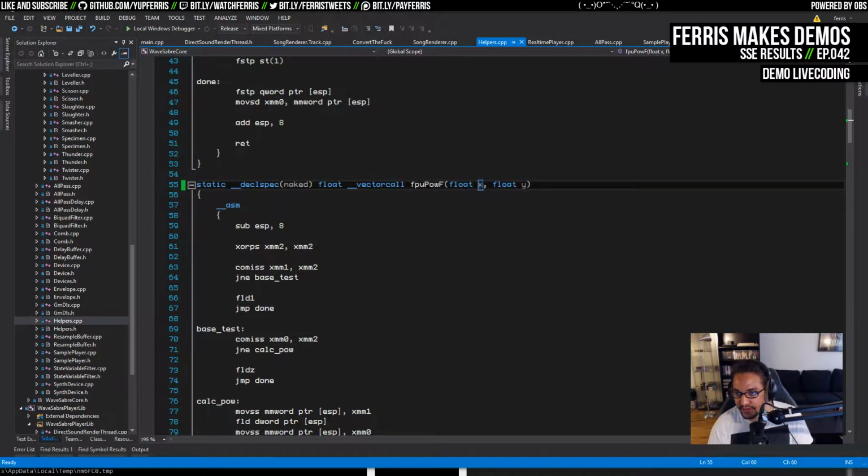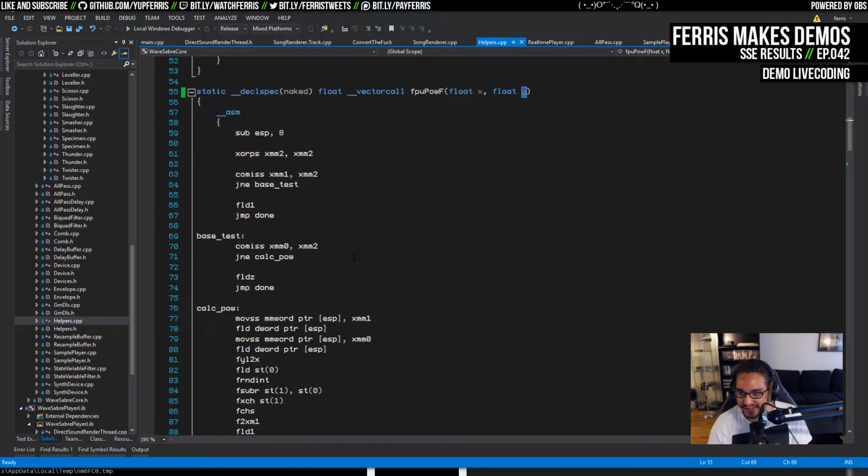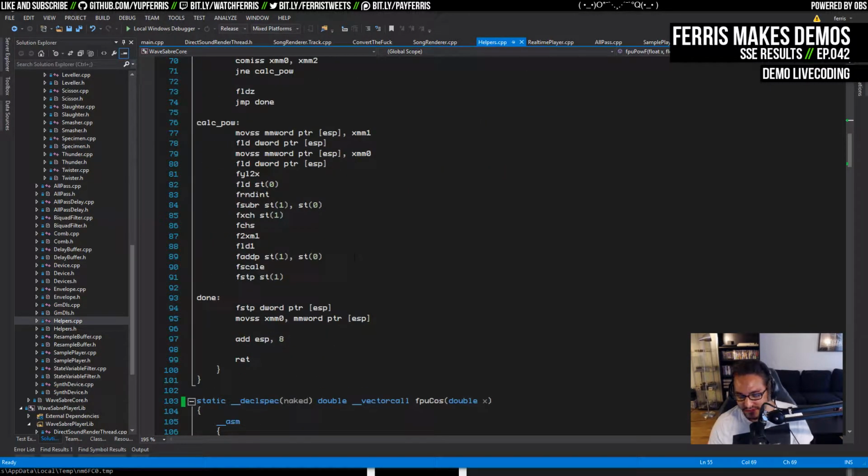There were a couple things where if X was negative and Y was an odd integer that we would have to handle. And I ended up instead, at the call sites of those, just unrolling it. So I would just take whatever the argument to the function was and multiply it by itself 3 times, which I do fairly often in this code actually. But that was just a fine workaround and should probably be faster anyway.